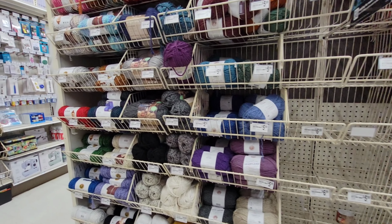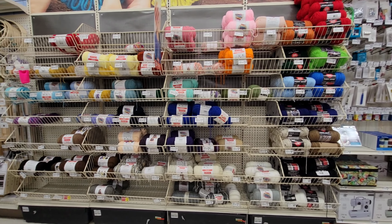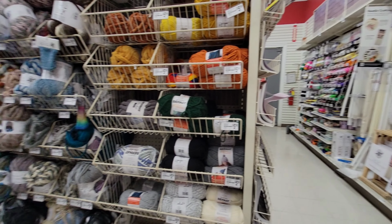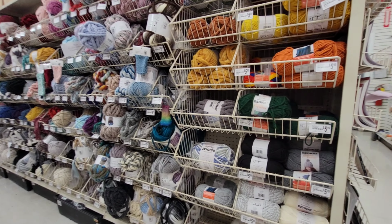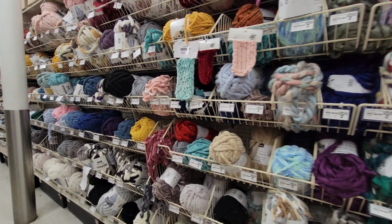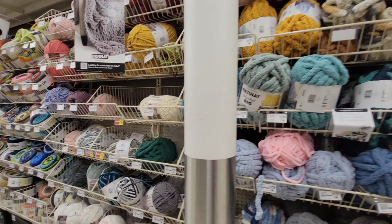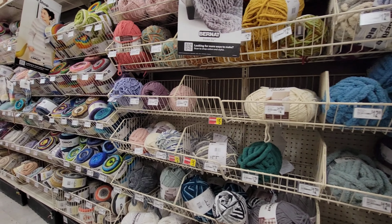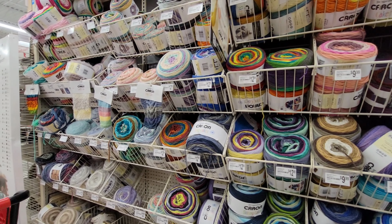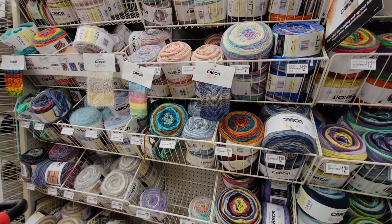And that's very exciting to me, and probably very exciting to you if you've made it this far in the video. That is how empty the Craft Smart is. And this side isn't as empty. It's totally a mess right now. It's got all the bulky weight yarns and empty spaces. Here are the regular Caron Cakes, the ones that they always have in stock.